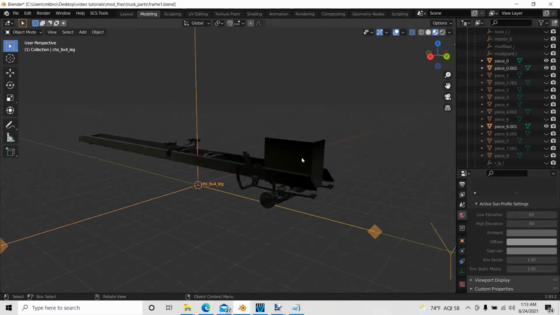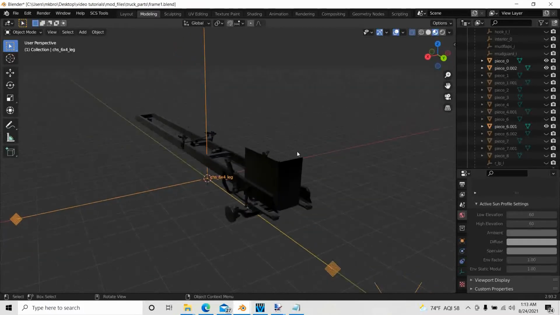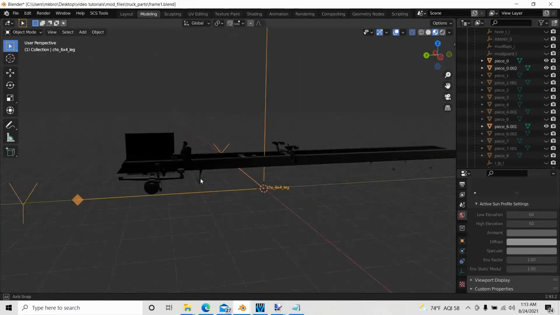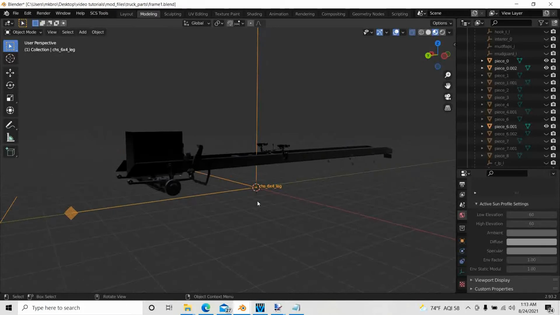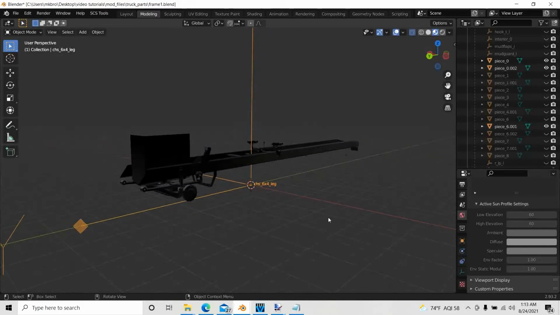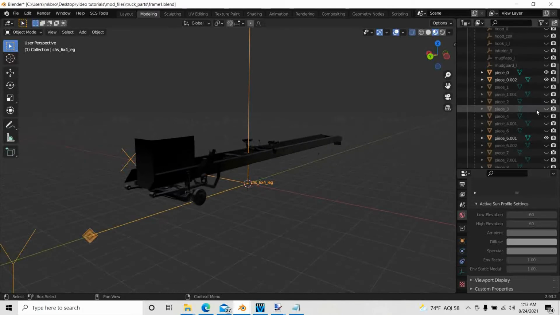Anytime that you add a part and move it into place, as long as it stays in this root object, that's where it's going to stay, and that makes modeling a whole lot easier. But as you are well aware, there are a lot of different parts to a truck, and they're not all attached to one root object. There are several root objects.